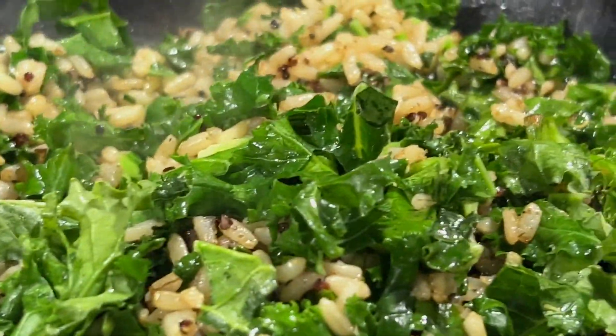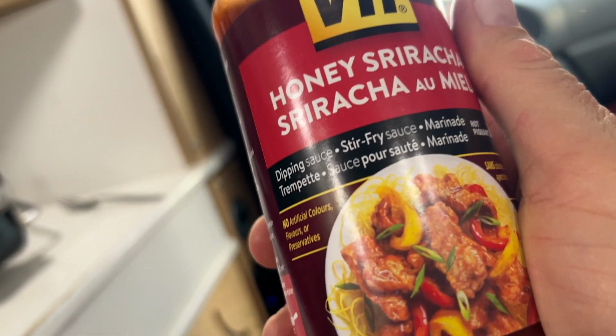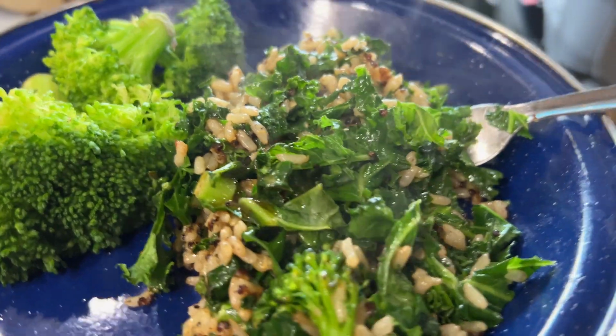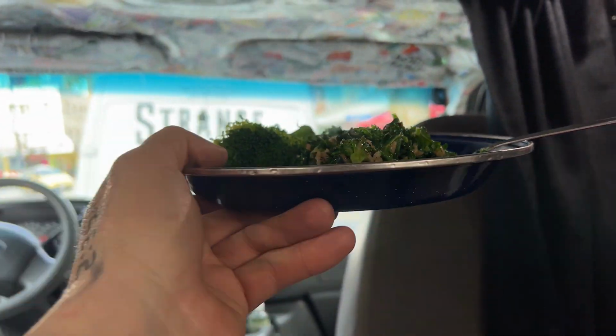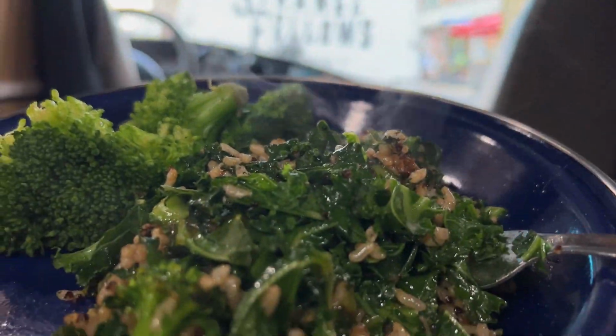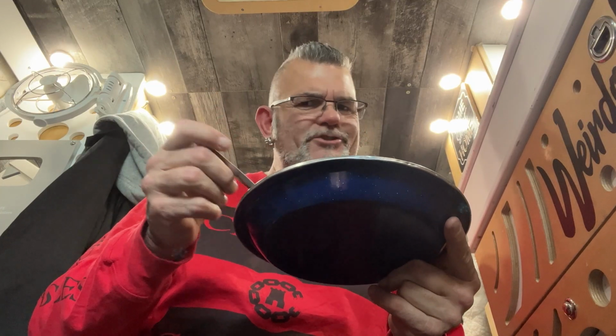Okay guys, look at that. On top of it is gonna be some honey sriracha. This stuff is delicious. Yep, definitely better than any hot dog. I should just get out of here right after I eat it before I go over there and get a damn hot dog after. Look how delicious that looks. Ooh, that honey sriracha sauce. Woo, getting in my teeth. I feel like this stuff is all throughout my teeth.